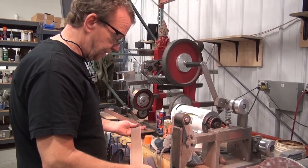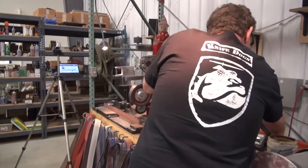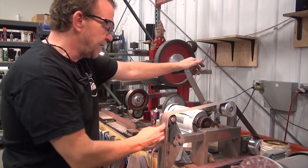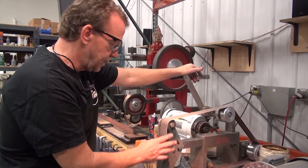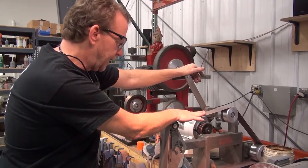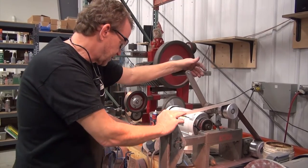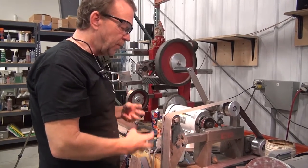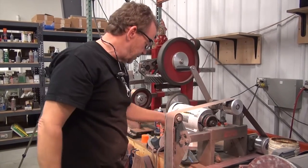Now these will seem to last forever, but a sharp belt is nice. Now these 100x, these are measured in microns. 100x, the Norax Norton engineers will tell you that's the same as a 120. I feel it grinds somewhere around a 180 to a 200. Now these belts like high speed, high pressure, and knife makers don't normally use them that way, so they tend to glaze over and go dull. If that's the case, turn it up full speed, run some scrap steel across it, crumble that abrasive and expose sharp new edges. Now this happens to be a fresher belt, so I won't need to do that.